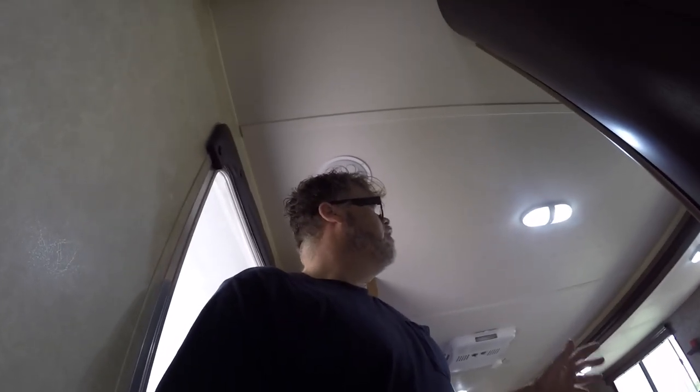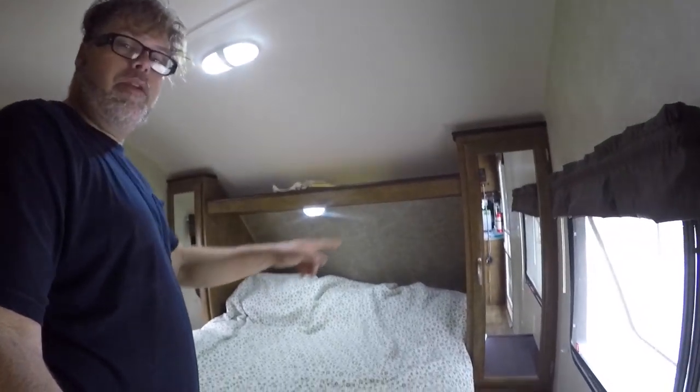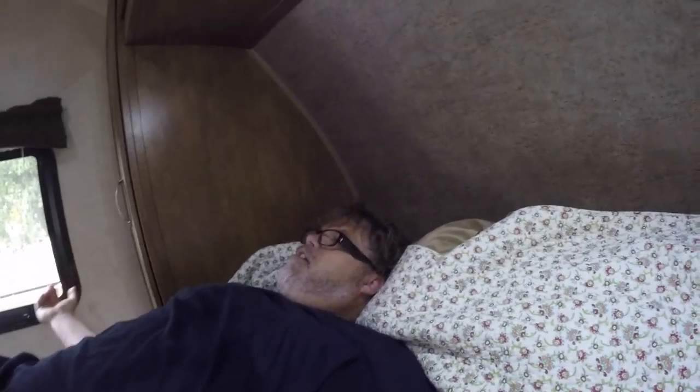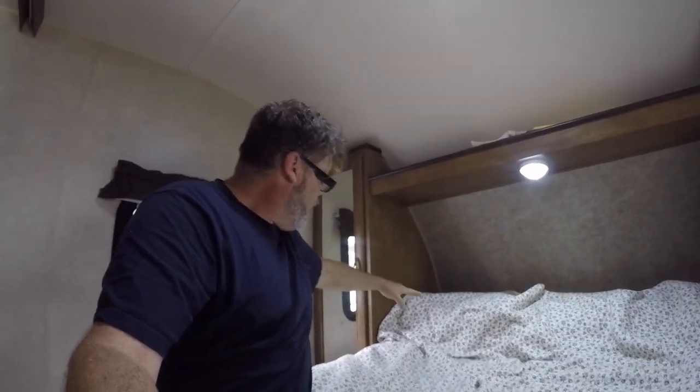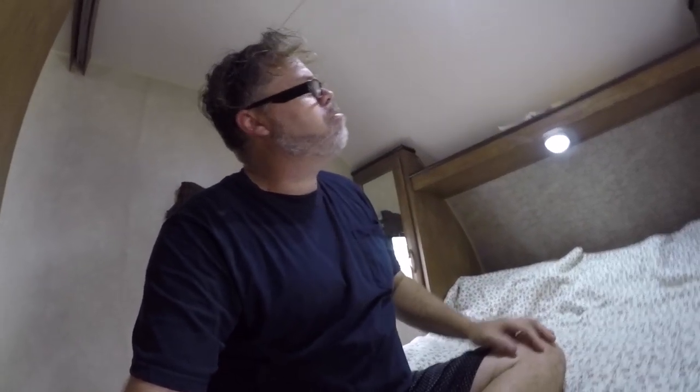Most of what I'm pointing out is interior stuff — things you don't think to look for when buying a trailer. Side cabinets beside the bed: they suck, especially if you're sleeping with your partner. When you go to turn over at night, your arm is either hanging down half asleep or you're cramped in the middle. If you're looking for a queen-size bedroom, see if you can get cabinets that are lower with just a nightstand. Or maybe get a floor plan where the bed is sideways with a slide-out.